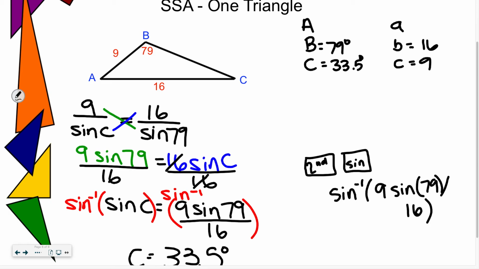I typed in second sine to get the inverse sine. And then I'm okay with just doing 9 sine 79 divided by 16 after that. That's just going to give me the exact value of whatever that is. If you type 9 sine 79 divided by 16 in the calculator, it's really a decimal. So let me do that one. 9 sine 79 divided by 16. Okay, so if you're not going to type that all in, then I would want to see you do more work, like inverse sine, more decimals, or numbers after the decimal. 0.55216 5291.